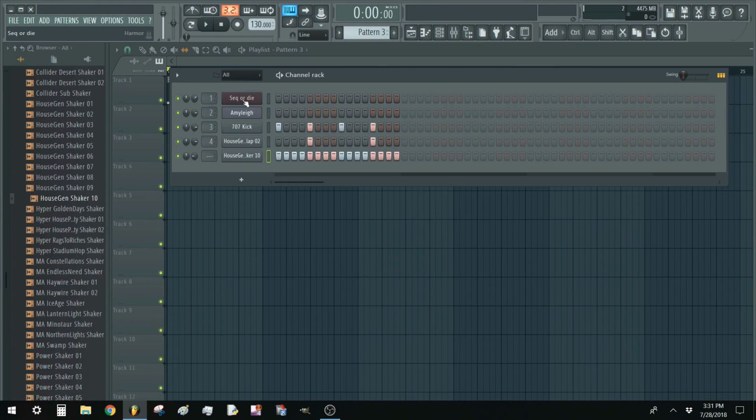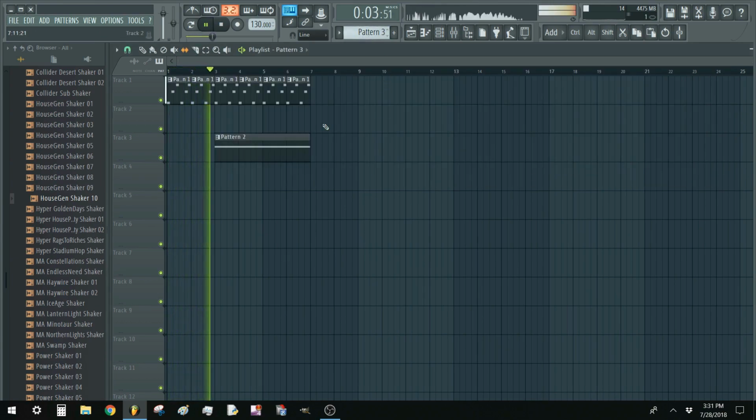Because with that bass sound there, it's going to be hard for the kick and that bass to compete in that bass range, right? So you want that kick to be heard. So you bring a little bit of volume down on the bass. And I haven't added pattern 3 in here yet, but check it out. I'm going to add it right here.